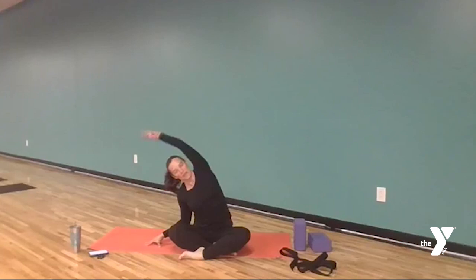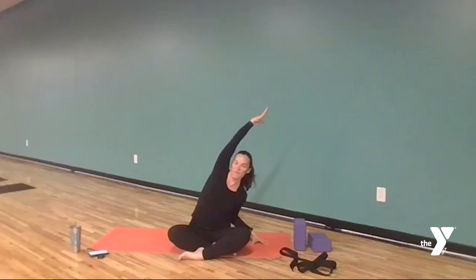Inhale, draw back through center and switch the hand the opposite direction. Stay lifted in the left side, push down to the right, and then take that gentle fold. Once again, rooting down in the sit bone of both sides equally, feeling that side body stretch. Coming back through center, let the legs come to lengthen.